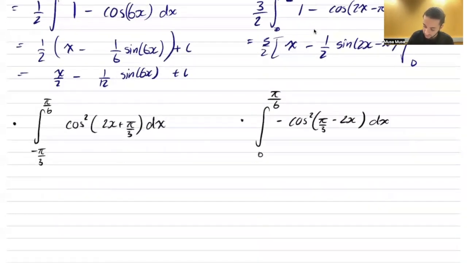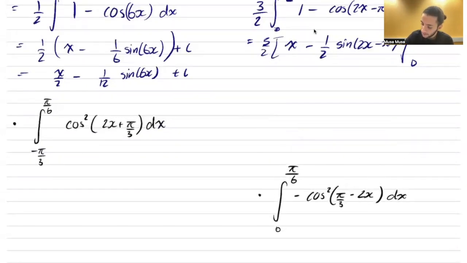And I should have given myself a bit more space. So let me take this down. Pi on 2 minus. Okay, let's see. 2 times pi on 2 is pi, minus pi is 0, sine of 0 is 0. So that can go. And then if we sub in 0 into this, 0 minus, then it's going to be sine of minus pi, which is also 0. So it seems like that's the end of this one. There you go. Alrighty.